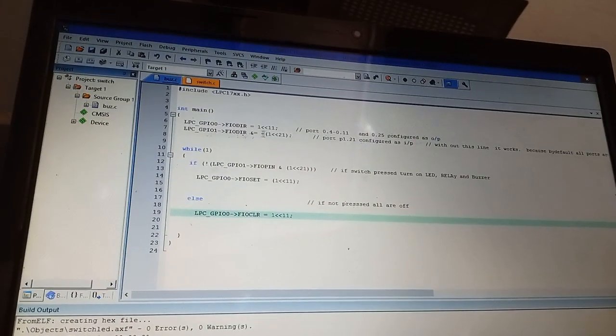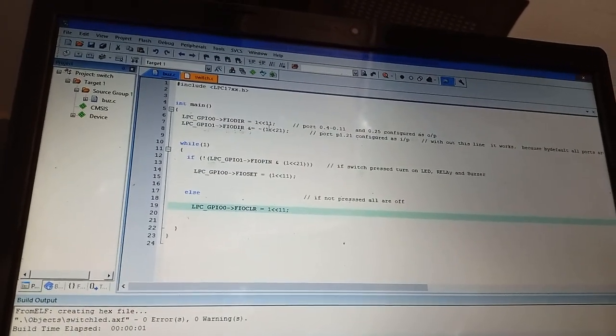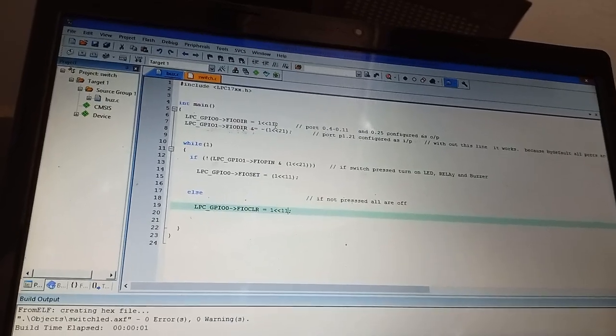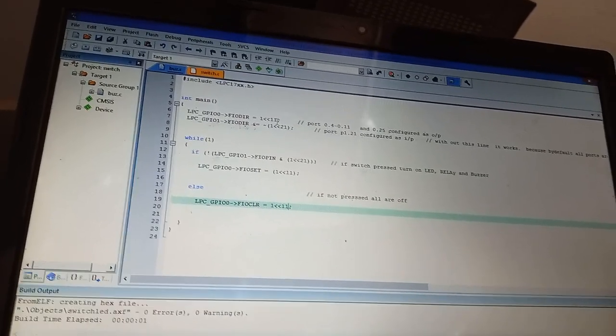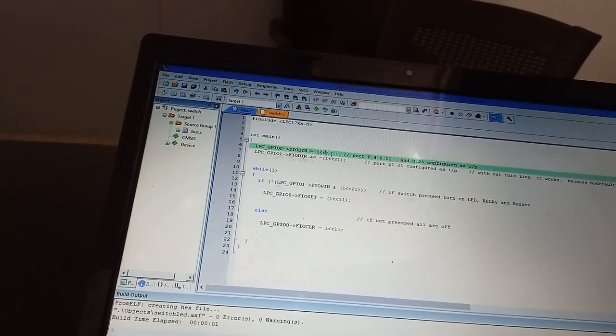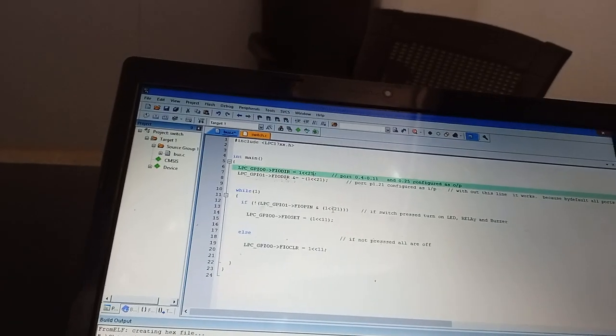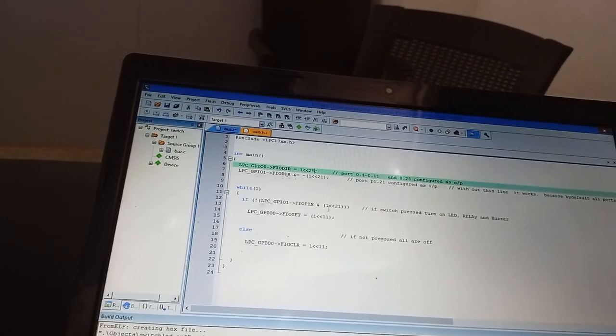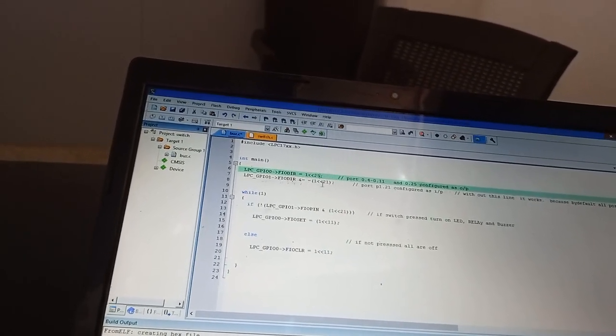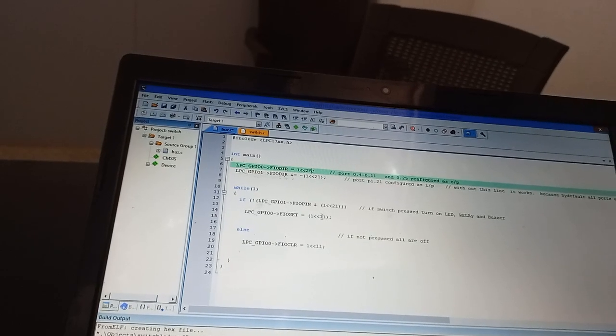To check the status of the key for a relay, the relay is connected to port 0.25. So change this to the port 0, 25th pin as output. The same pin I am using, port 1, 21st key only.